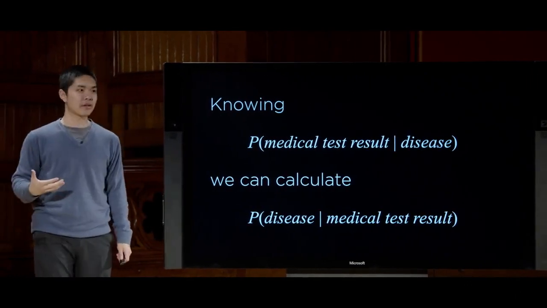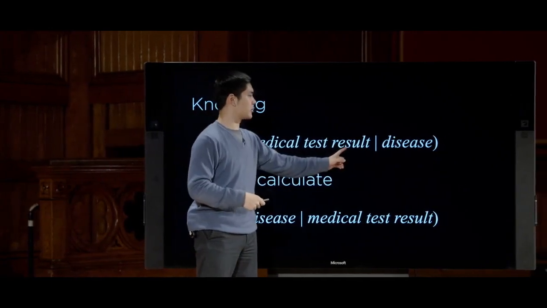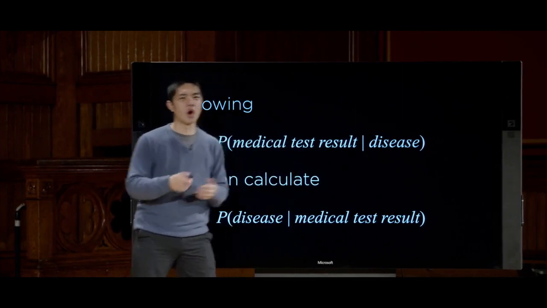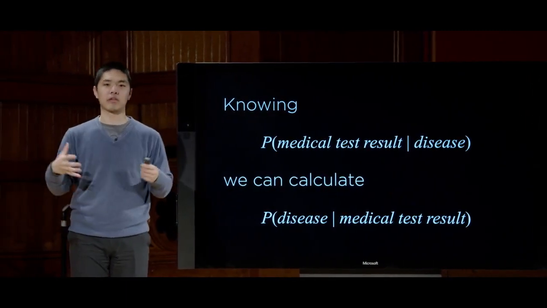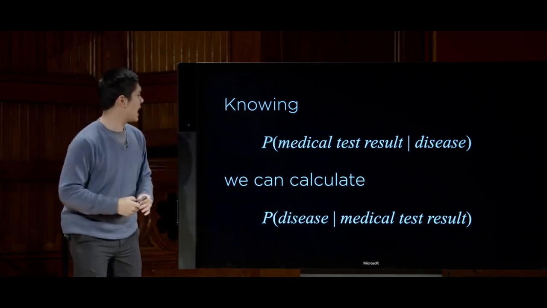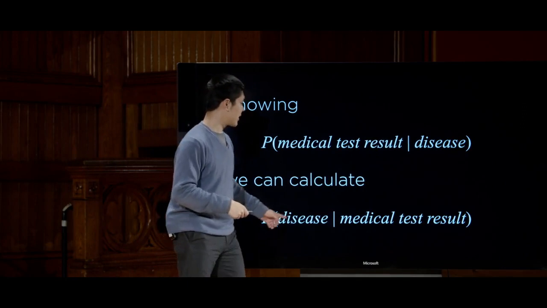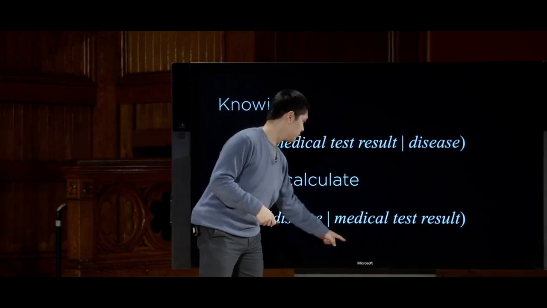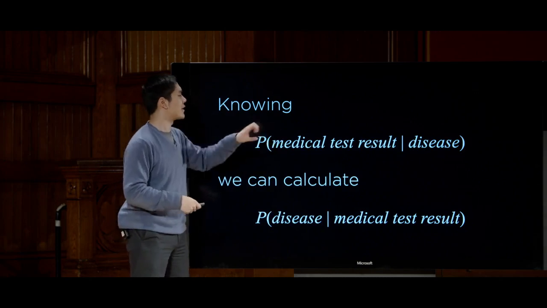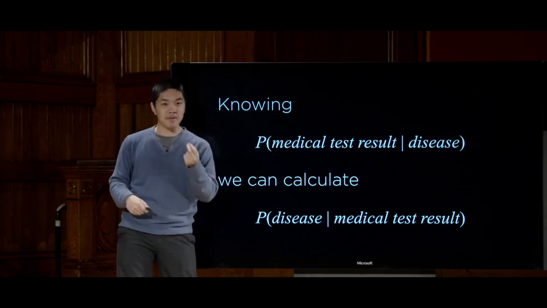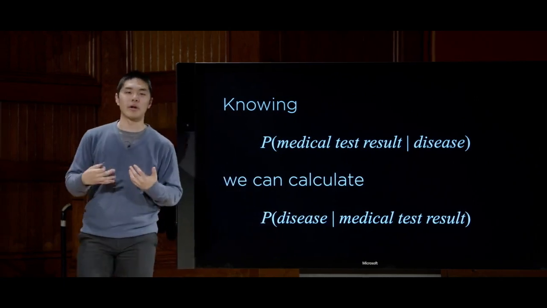So what might that look like? Well, in the context of medicine, for example, I might know the probability of some medical test result given a disease. Like I know that if someone has a disease, then X% of the time, the medical test result will show up as this, for instance. And using that information, I can calculate, given I know the medical test result, what is the likelihood that someone has the disease? This is the piece of information that is usually easier to know, easier to immediately have access to data for. And this is the information that I actually want to calculate.